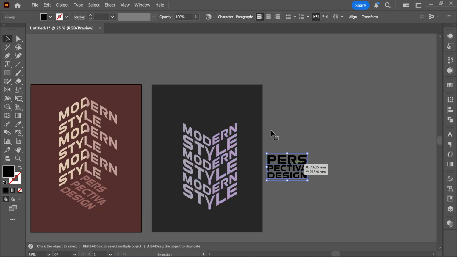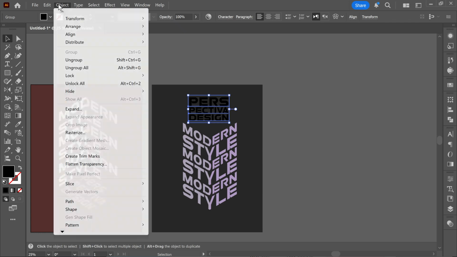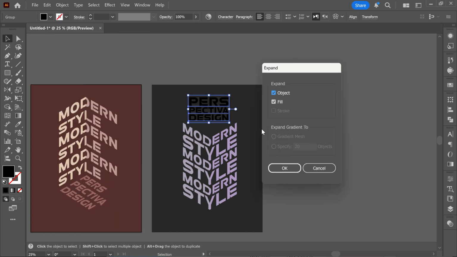For this design, I want to place the bottom text at the top instead. Do the same steps as before.